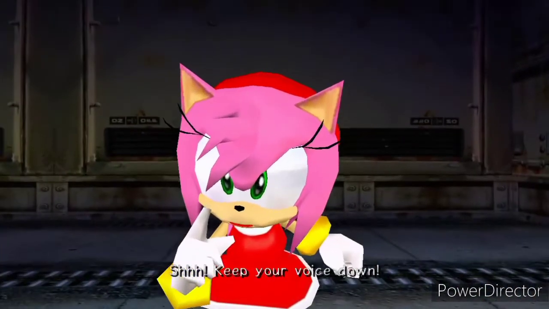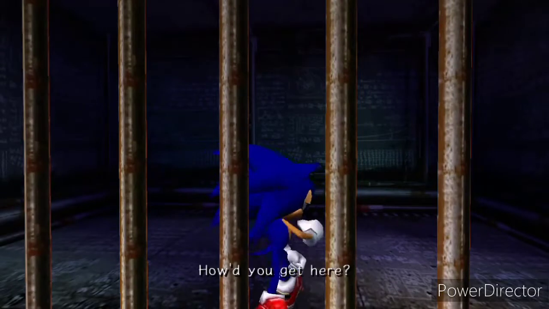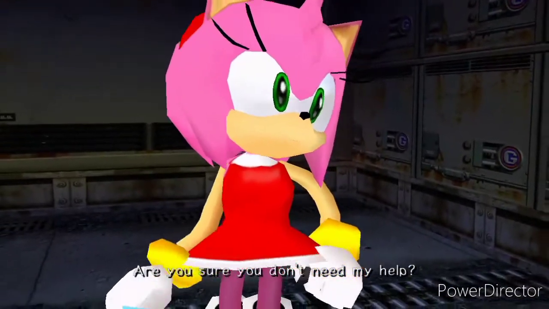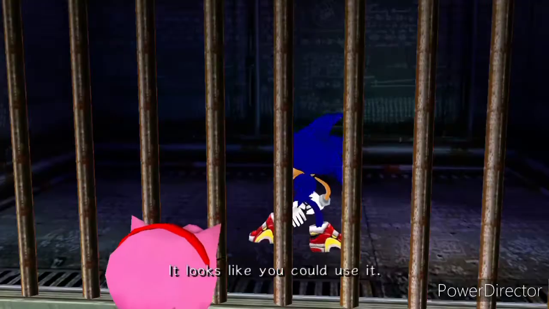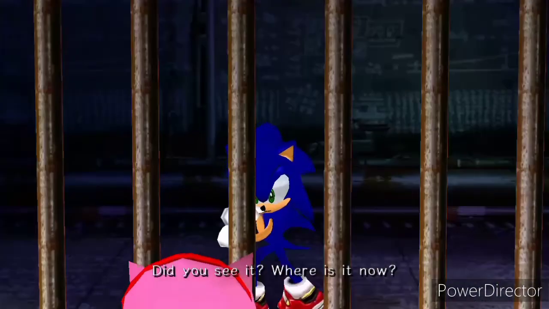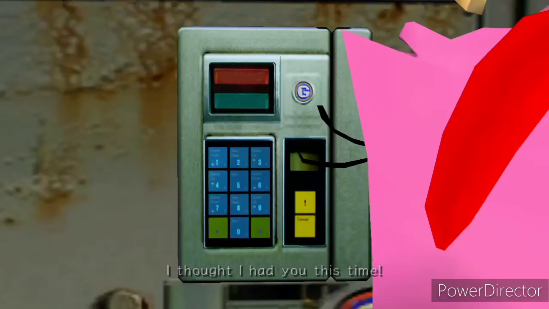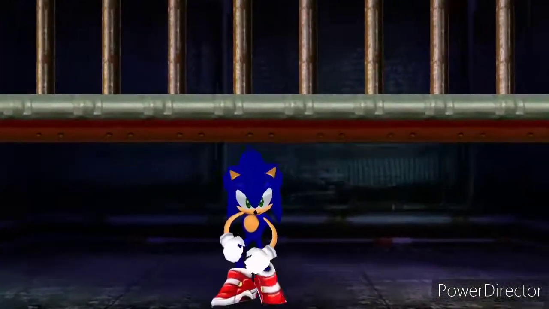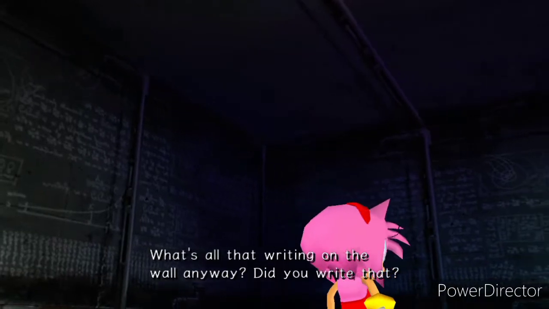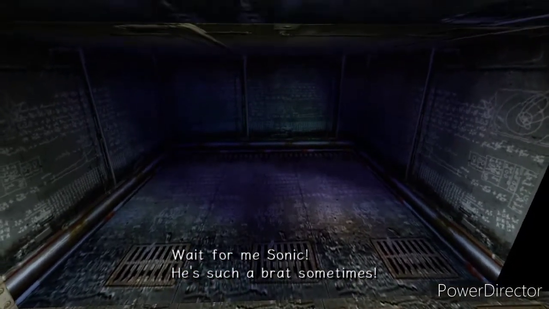Huh? Amy? Shh. Keep your voice down. Have no fear. Amy Rose is here. How'd you get here? Well, if you gotta know, I caught a ride with Tails. Are you sure you don't need my help? It looks like you could use it. The reason I'm in here is because of that fake hedgehog. You mean that black hedgehog? Did you see it? Where is it now? If I tell ya, will you marry me? No way! I thought I had you this time. That black hedgehog came here with Dr. Eggman. So, Eggman's behind this, huh? What's all that writing on the wall anyway? Did you write that? Wait for me, Sonic! He's such a brat sometimes. That's funny.